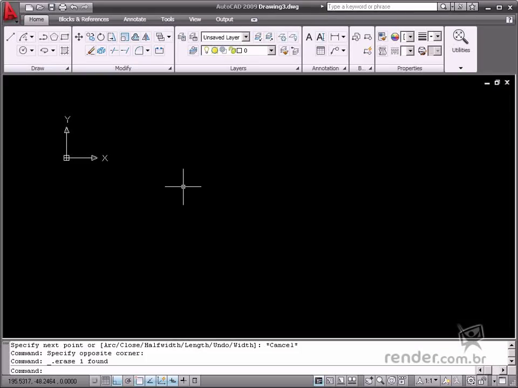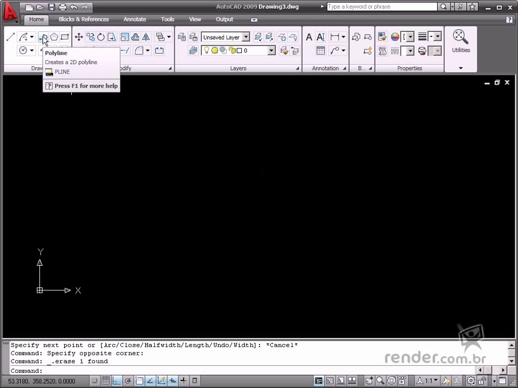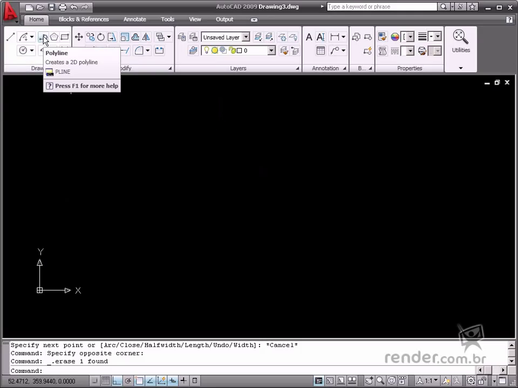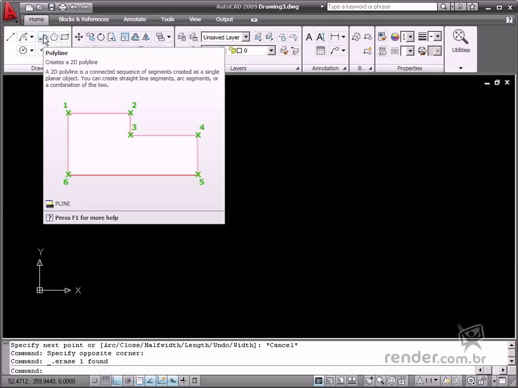In this class, you will learn about two more commands used a great deal for drafting in the program. These tools are essential to achieve greater flexibility in AutoCAD project design: the Polyline and Spline commands. Click this icon to enable Polyline, and then you can sketch sequential straight or curved lines which become a single joined object. Now let's learn more about this concept.